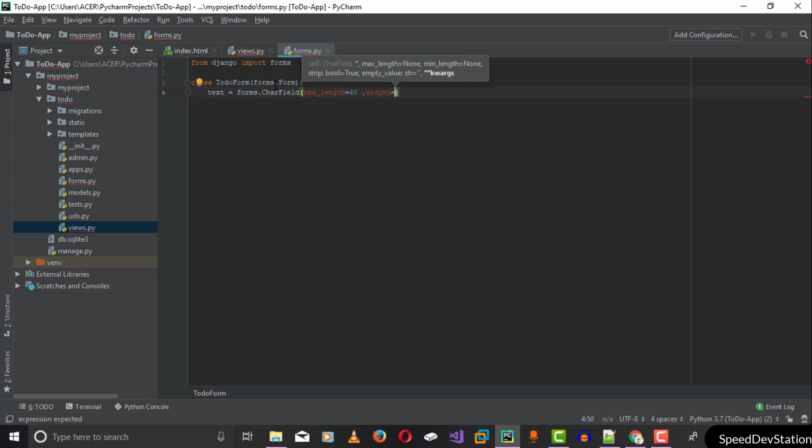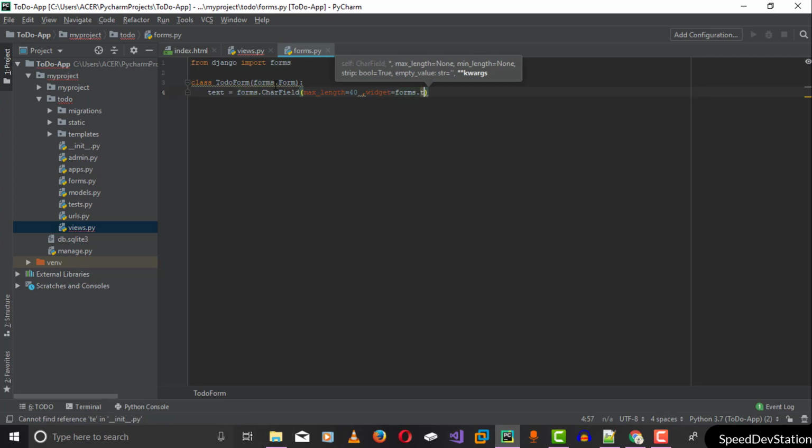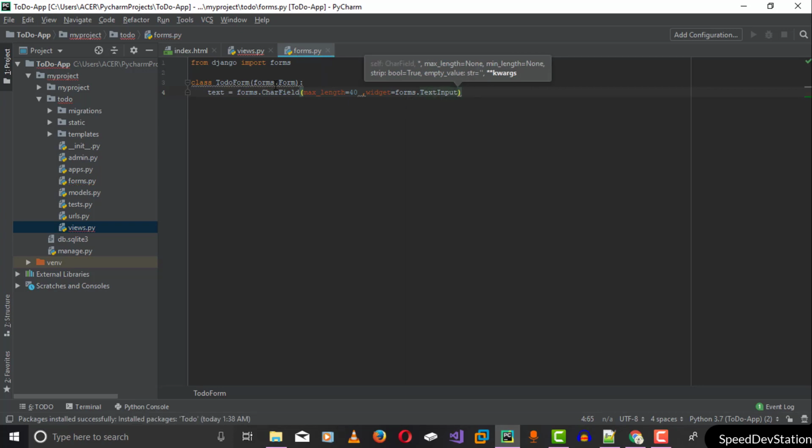And it will take a widget. This widget is a text input, with some attributes that we have in the HTML.